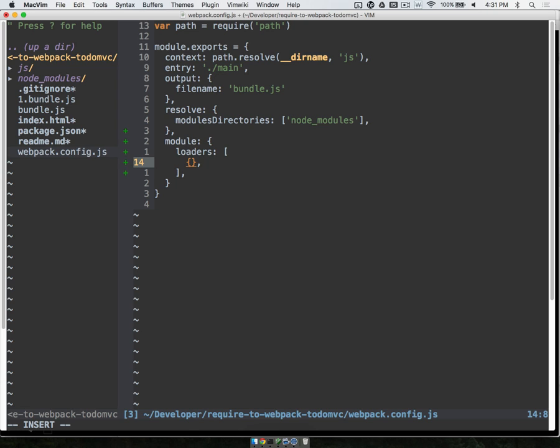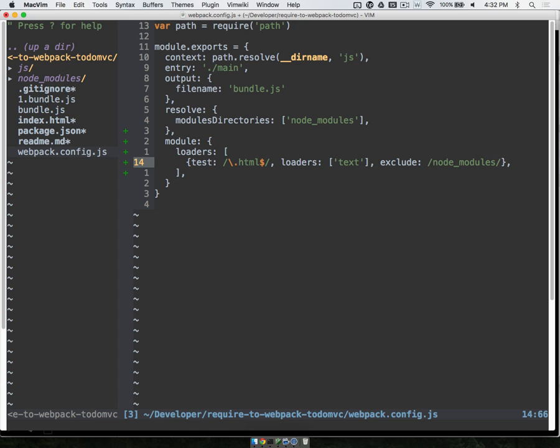So we're going to say test, and this will be a regex to say anything that ends in .html. And then we'll specify our loaders as an array of strings, and we're going to load through the text loader. And then we'll exclude anything in the node modules, anything where the file name matches node modules.